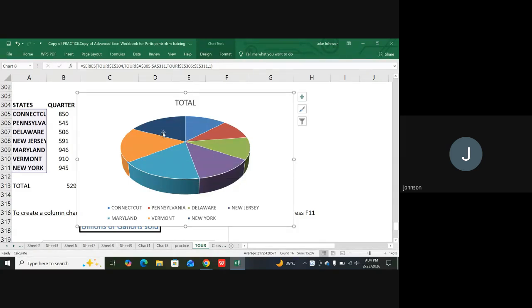This Maryland is like 17%. Let's check for others. This is 18%. This is 17% as well. This is 12%, 10%, 12%, and this is 13%.